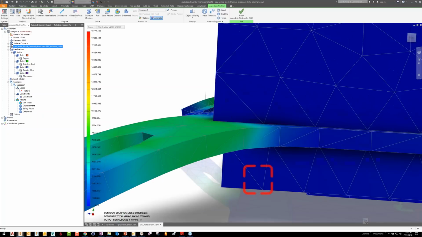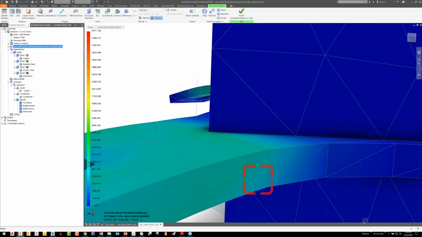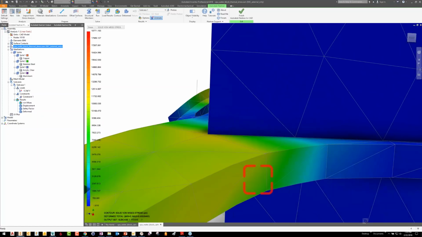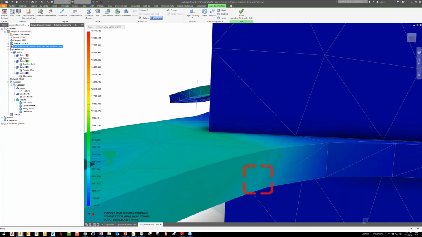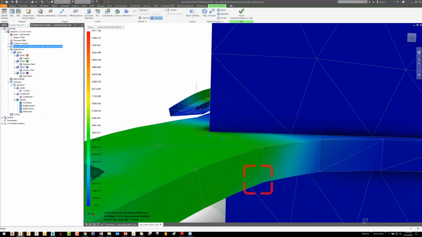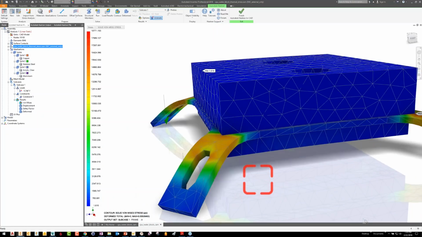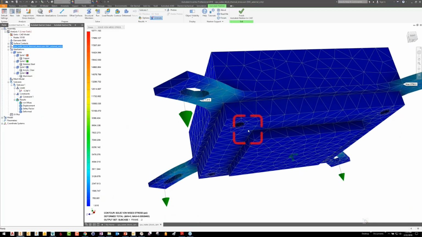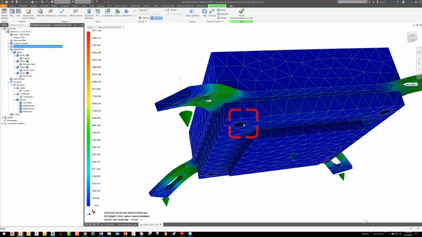Well, if I look closely at, say, this area here where my mounting plate is tucked in underneath my acrylic block, well, look how as the mounting plate is bending downward, it's pulling the block along with it. That's not really what's going to happen in real life. Really, the block is held against the copper plate underneath the mounting plate with screws.